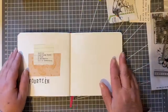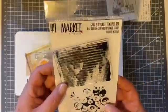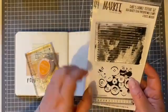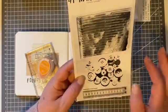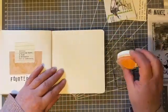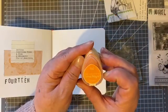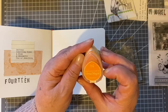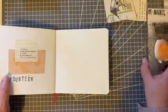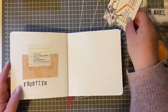So for buttons, I have this button stamp, which is 49 in Market, Gabby's Grunge texture set, and it's kind of shadowy buttons, and I'm going to stamp them on the page using some Versamagic orangey, well, it's persimmon. It's a kind of orangey colour. I went with that because I had a couple of wee orangey things.